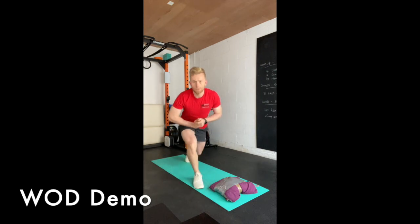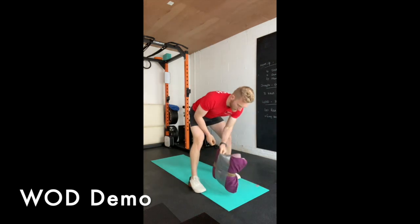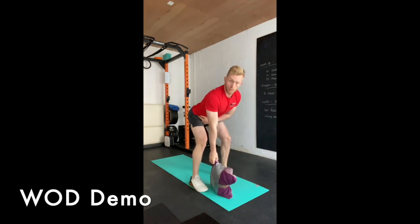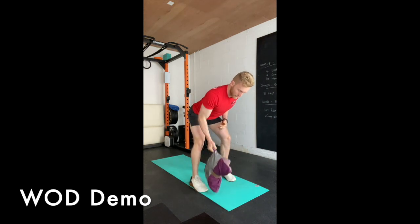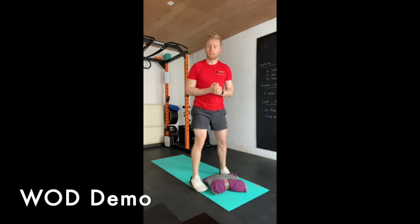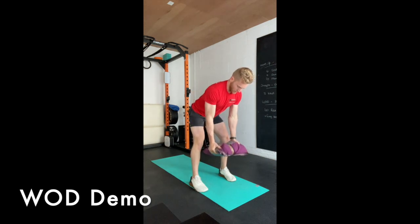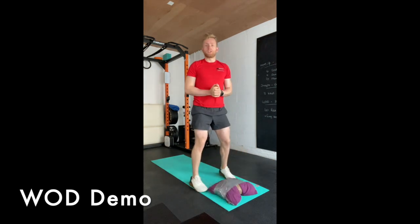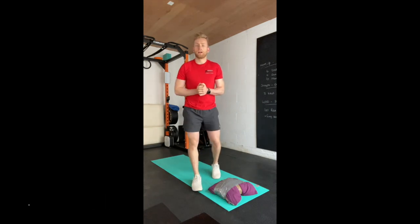We're going to go for 100 reps, however every time you break, we're going to be doing single arm sandbag rows. So this is where we grab a corner of our sandbag, nice hip hinge, make a soft bend in the knee, elbow up and control down. We're going to do 10 on one side and swap. If the sandbag is a little bit heavy for single arm rows, we can grab it with both hands and go for those. We're going to do 10 on each arm or 20 in total. You can scale those reps down as well.